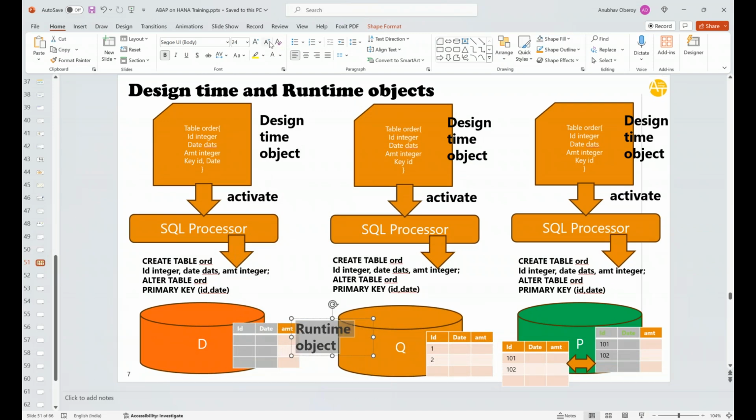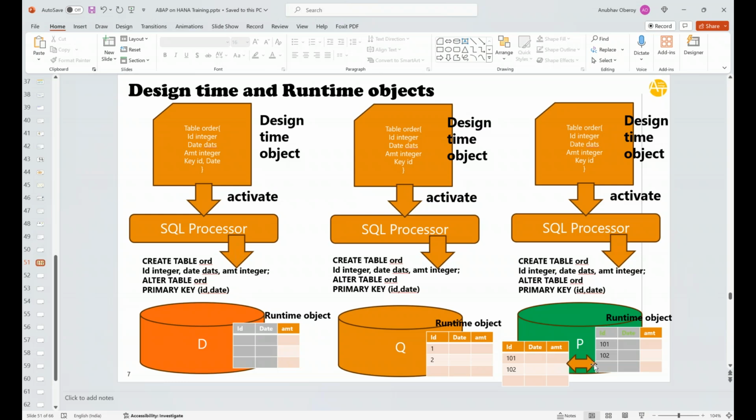Like a table is a runtime object. A view is a runtime object. Yes, all these are runtime objects. So that's the concept of design time and runtime objects in the database. Advantages: we don't have to deal with SQL, which can disrupt your database, and all the tasks are done behind the scene automatically.